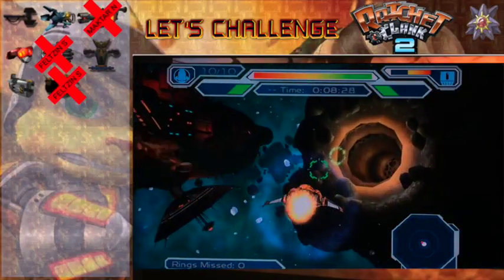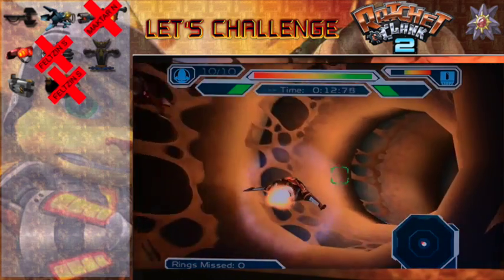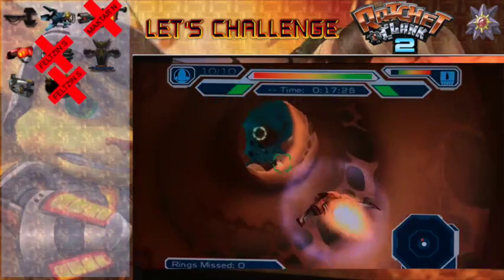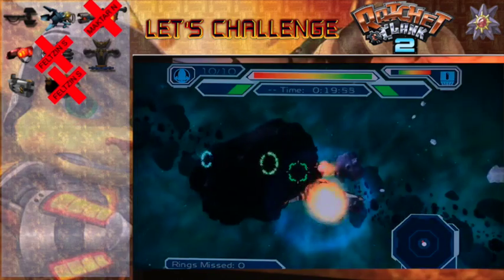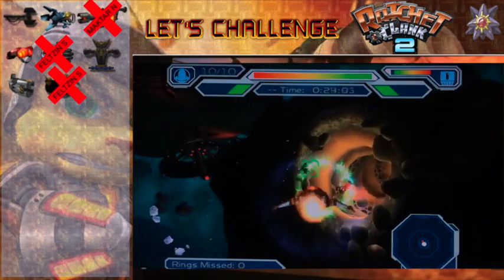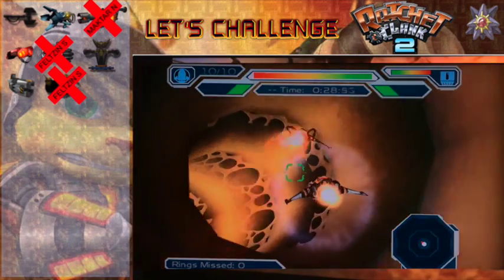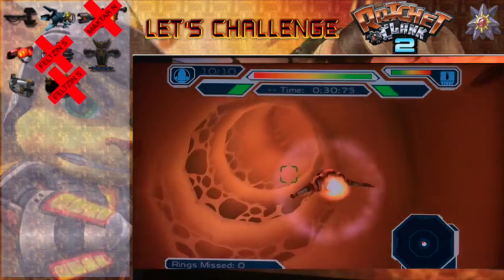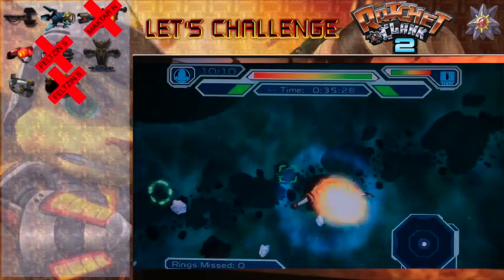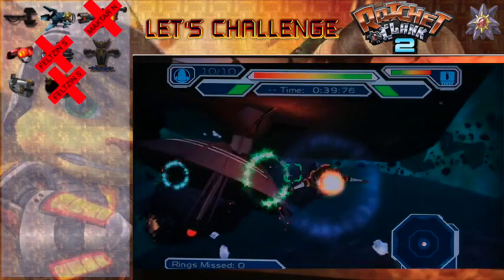Now, the reason I got really annoyed first time around there is because I need to hit every single ring. I'm pretty sure you do need to win the race as well, because I think you only reach the final ring if you actually win the race. But essentially, you need to hit every ring in order to get the Platinum Bolt that is available in this area.